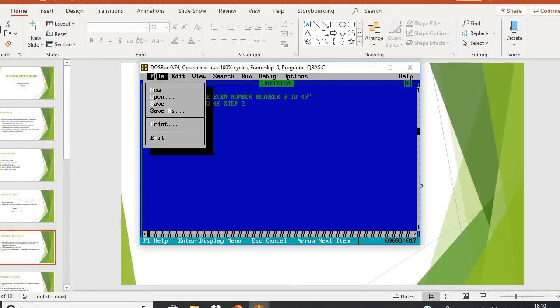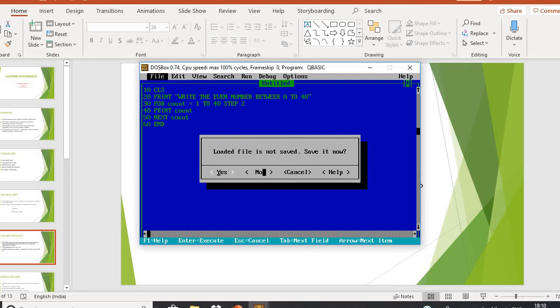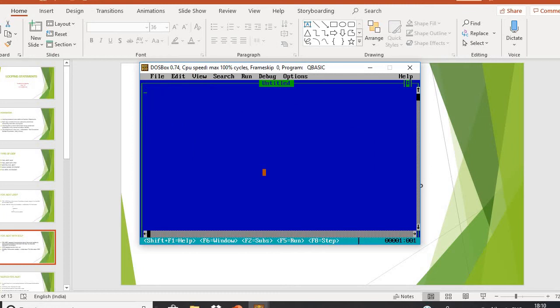One more program you can do. It will print the numbers between 5 to 25 in increasing order we can do, or in a decreasing order also we can do. So let's say both we will see, in ascending and descending order. Line number 10 CLS, line number 20 print, only a simple print statement.